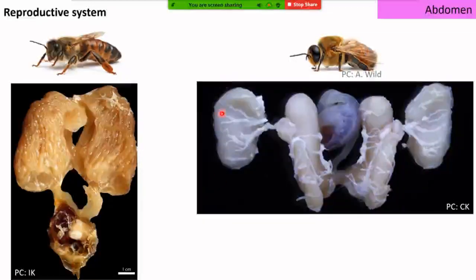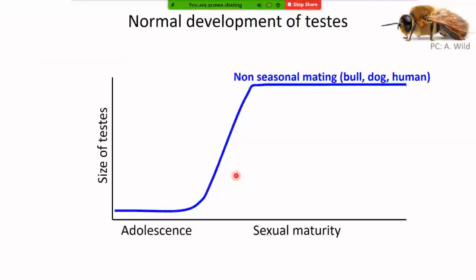In honeybee drones, again, similarly, they have their gonads. So they have the testes where sperm development takes place, and they have the tubular part of their system, which includes the vas deferens and the seminal vesicles and the endophallus, which is their sex organ. And they have some sex glands, specifically the mucus gland, which produces specific mucus that comes in handy during copulation. But unique to drones is that the morphology of their reproductive system is highly dependent on the age at which you will look at the drones.